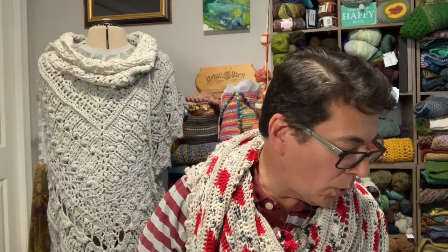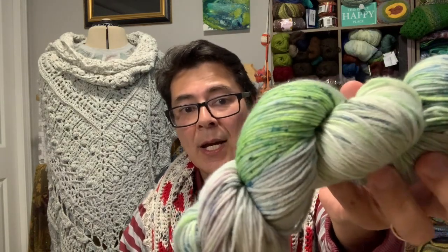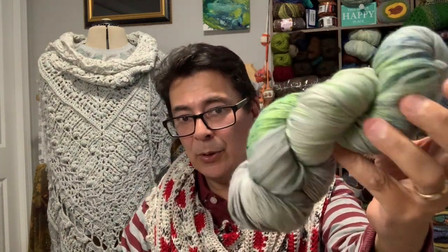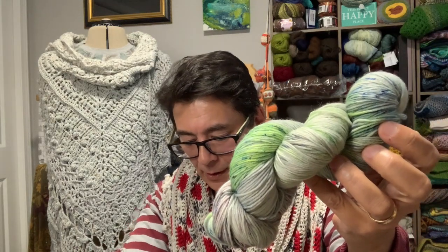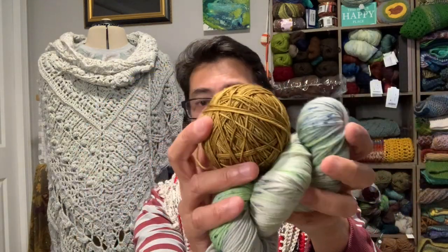Now it's fingering weight yarn, and I might be choosing a few more colors or using the same color multiple times throughout that painted shawl. But these are the ones that I have pulled from my collection. So we'll start with, what was I thinking for the first one? Okay, this one will appear a number of times. It's one of my own hand-dyed yarns, which uses greens and fluorescent green and speckles of blue, like a denim-y blue, but ever so lightly. I'm going to be using that as probably A and D, and this one will be my B, so they alternate, and that's a tawny kind of color.